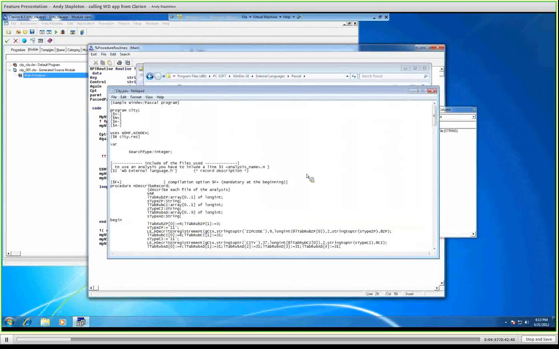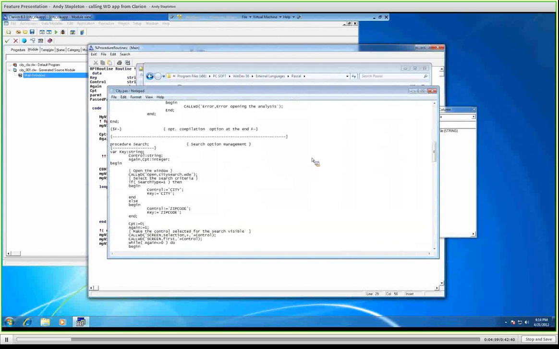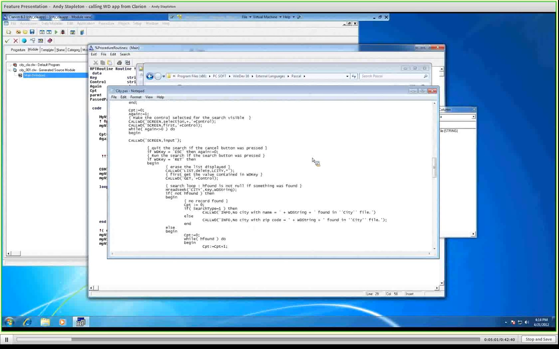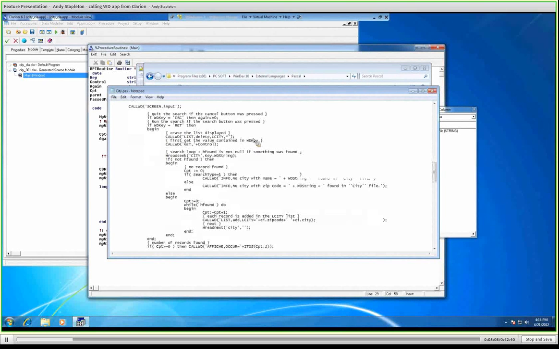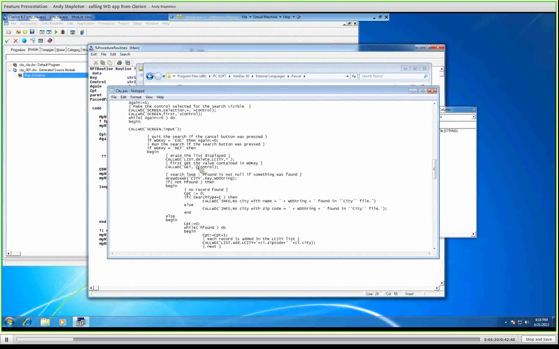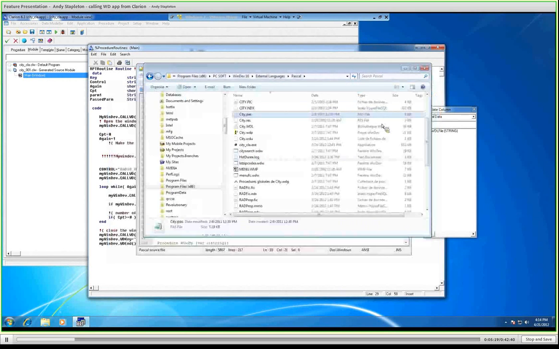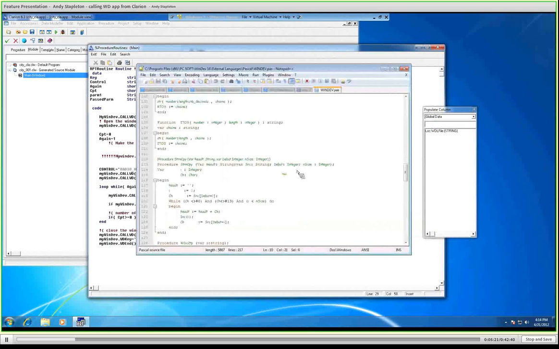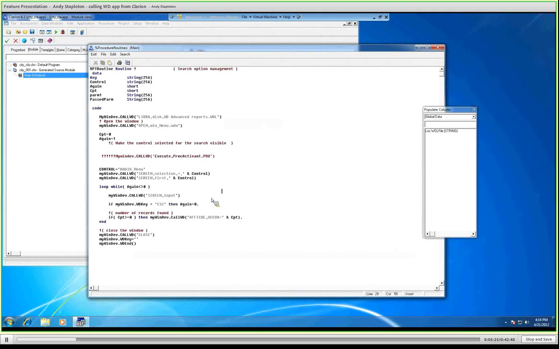That is basically the same thing that we're doing here. We're taking the calls that they had and going through them and then calling the information directly from the window. I can actually do information with list boxes, get controls, do whatever I need to do within Clarion, within the window of WinDEV.